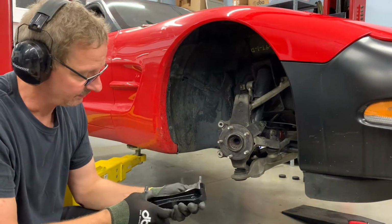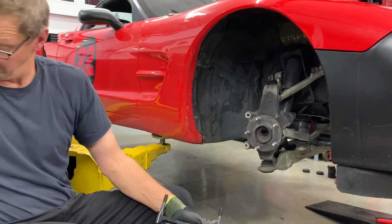Caliper brackets. So, yeah, I can hear myself.